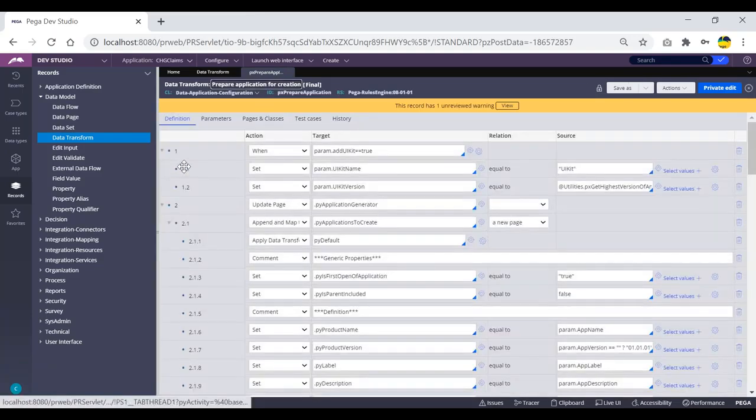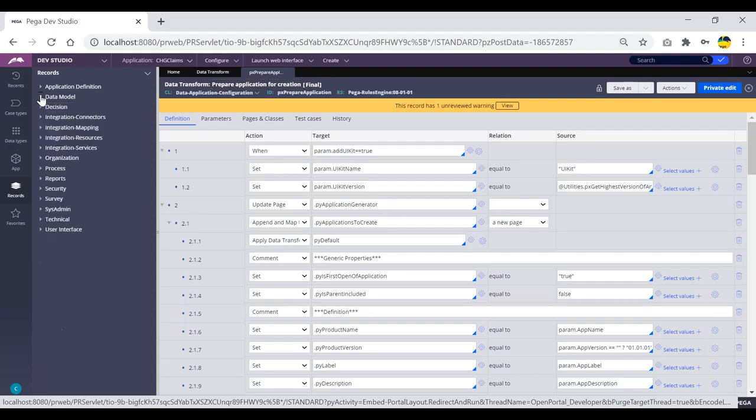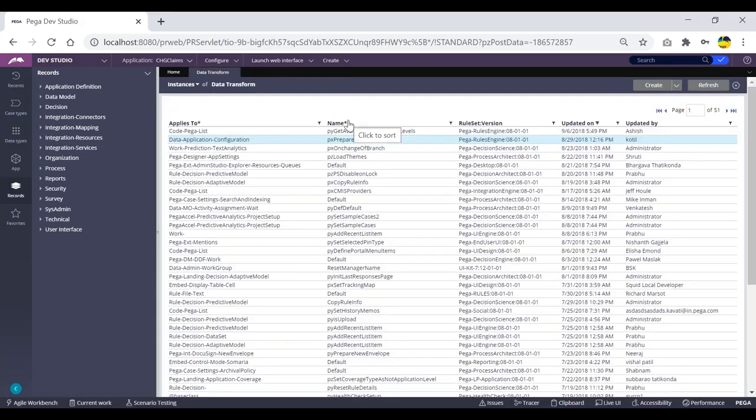What we can do with this data transform is set values. We can set property values, or set values in a page, or set values using a page list. Suppose I have one property like first name, and it should be assigned some value. We go for a data transform and set that value. That is one use. The second usage is setting all the properties within one page. The third usage is setting all the pages within one page list. Ultimately the data transform rule is used only for property-setting kind of things.